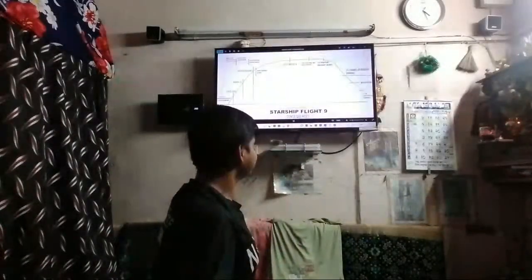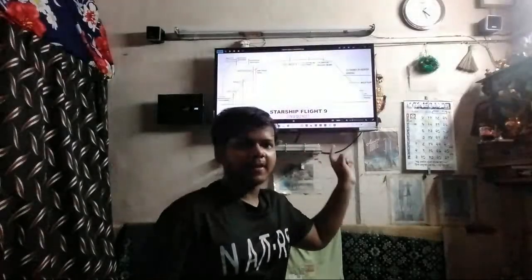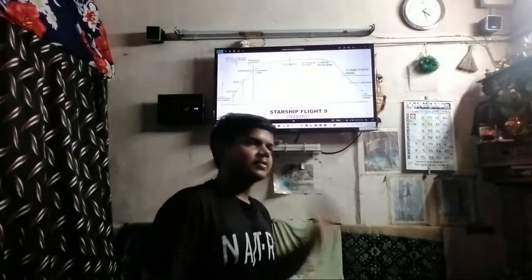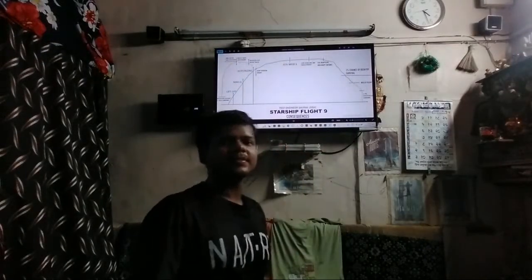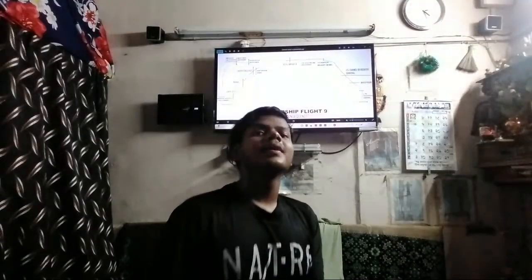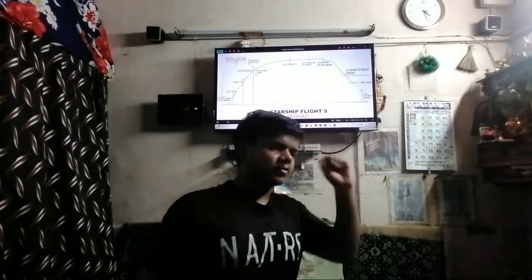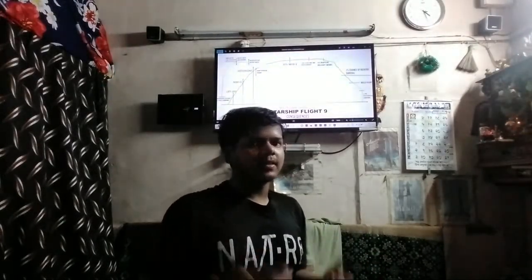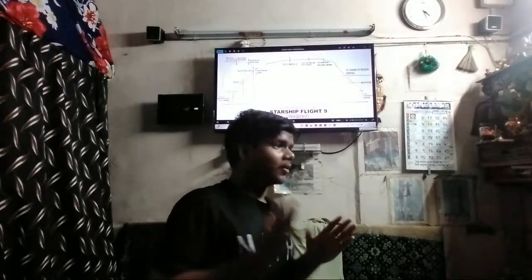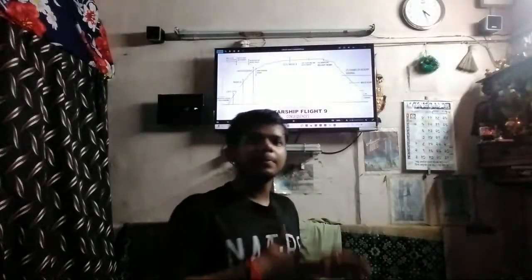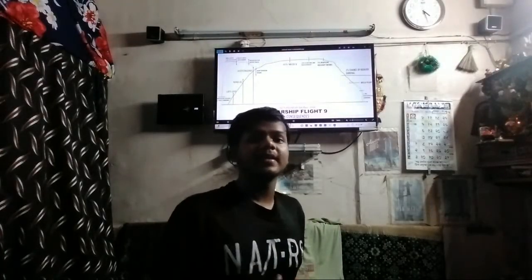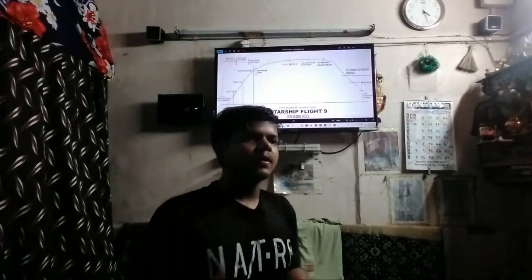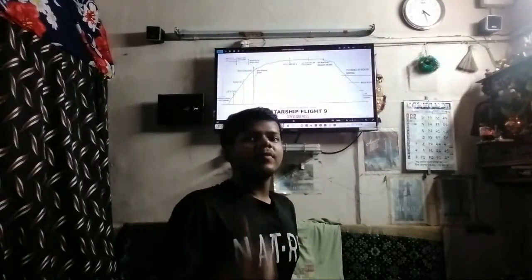You can see behind me, this is my graph and chart of the entire Flight 9 performance. Here I have written down all the maneuvers and phases that Flight 9 will perform with both vehicles, Booster 14-2 and Ship 35. We have to see first from T plus 1 minute and under, until we hit T-0, whenever the vehicle lifts off.